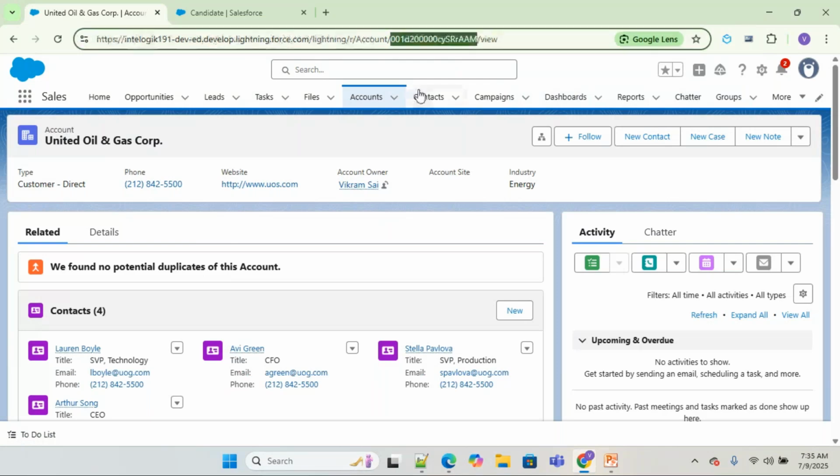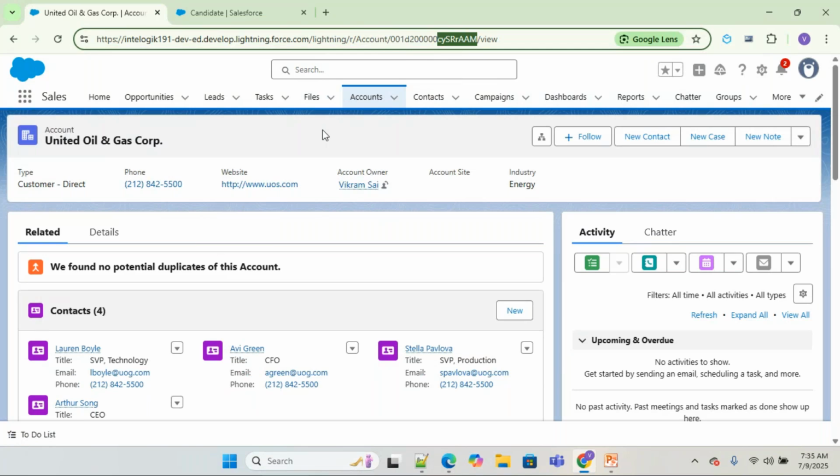This is called the record ID. Based on this record ID, the 001 represents the account object, and the D to followed by 5 zeros represents the org itself, the instance of the given org, and the rest of the code represents the given record.